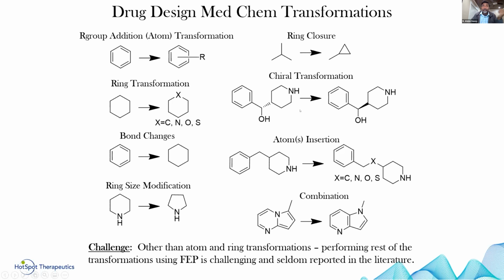And chiral transformations: most of the time you end up synthesizing a racemic compound, and then you end up making a chiral specific compound, and you try both of them. And you do atom insertions. You want to extend it, go into a specific pocket, so you extend those things. And then you do atom and bond transformations, to get the clear IP. How accurately we can predict things changes here. In the latest FEP calculations, these are the two things that are being reported to do very good calculations. All of these other things have their own issues. I can go into the ComChem side of things and explain why, but that is the latest. So we are doing well in certain things, and not doing well in certain other areas. There are lots of tools that need to get developed, or people are developing right now, and I will share what is the latest to my knowledge.